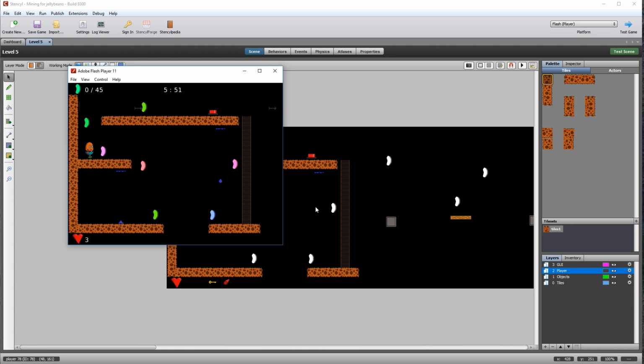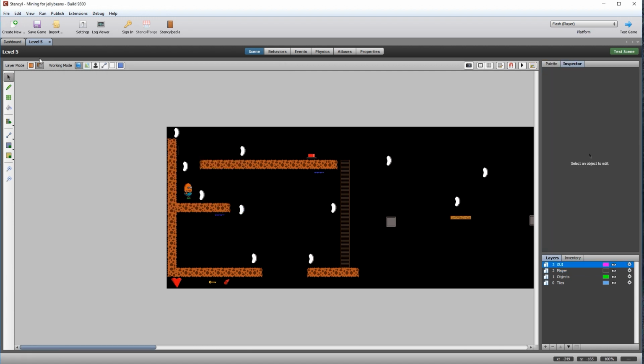And that's the water drops you can hear as well. Now we're still on level 5, and we're just going to test this scene.